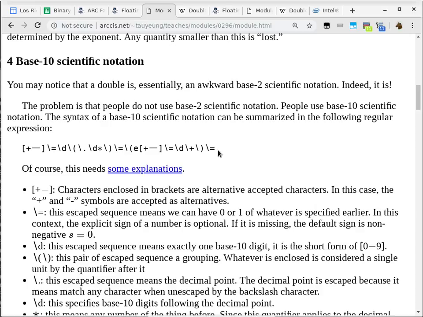Is that making any sense? How does that have anything to do with your future career as a developer or as a computer scientist? It is the difference between working hard and working smart. If you know tricks like this, tools like this, yes, there's an upfront cost. You have to learn regular expression. But once you have learned it, you can continue to use it in your entire career. If you do not learn this and say, this is too much trouble, I'll just write my own logic to do it, then you'll be writing your own logic to do this forever. So it's a trade-off, but I'm just telling you that this is actually very useful stuff.